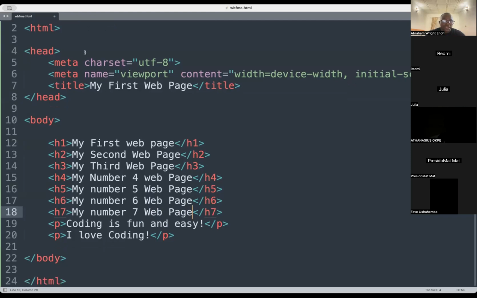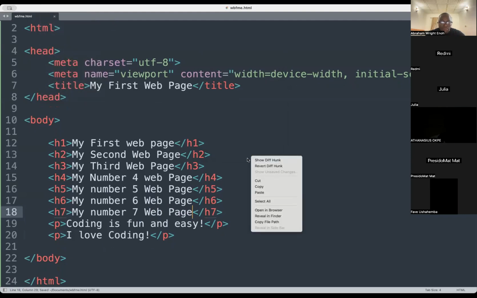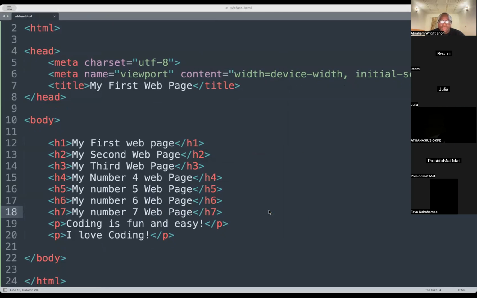Then I go back to save. I will save, right click, sorry, save again. Instead of pressing Command S, I'm using Mac, by the way, I would like to save it traditionally. Then go on open in a browser. Then now I will stop sharing. Then I will open what we have in the browser here.